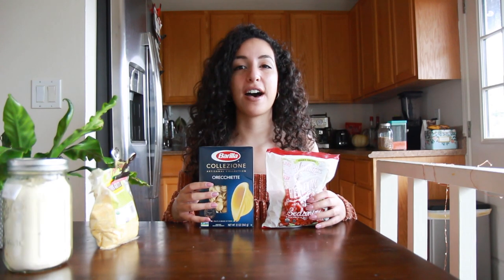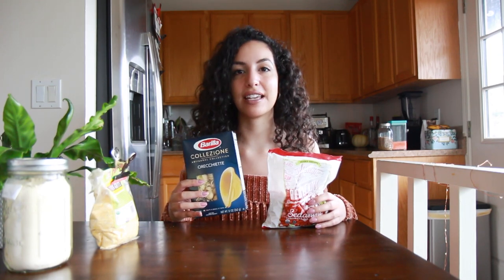I also have some pasta. I like to have regular pasta on hand for a variety of recipes, but I also really like red lentil pasta. I sometimes get black bean pasta, chickpea pasta, or edamame pasta — they even have quinoa pasta. I like these different kinds of pasta because a lot of the time they are packed with protein, so you can get those extra nutrients.